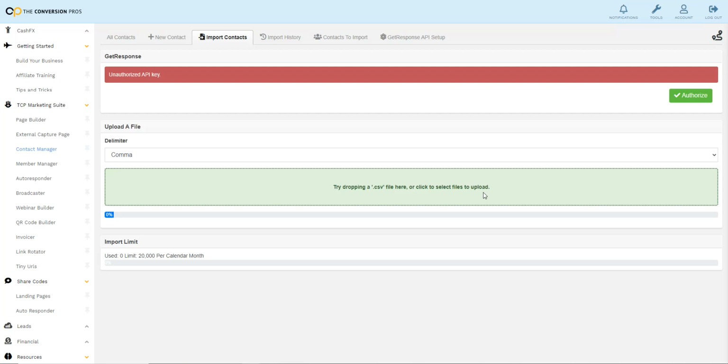And the reason we do that is because there's a lot of bad lists sold out there on the internet. We want to make sure that you import good leads and that it doesn't hurt our mailer for the rest of our members. And so that's why we do that. But you can upload up to 20,000 people per month to do, again, email broadcasting, have an email series, or do text marketing to them.